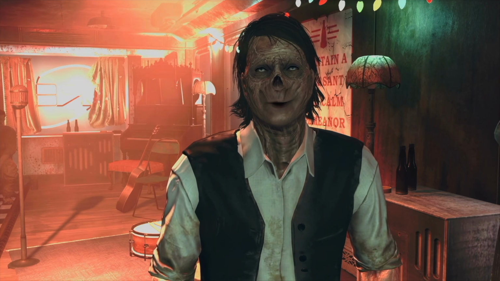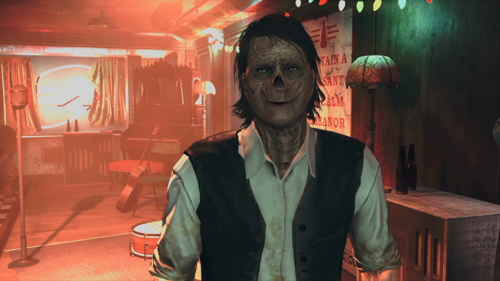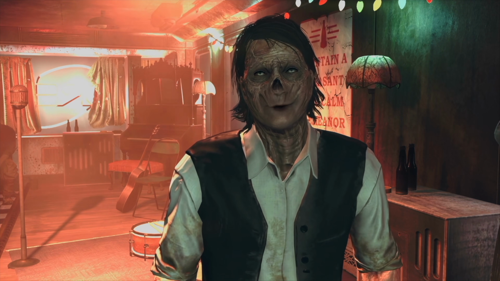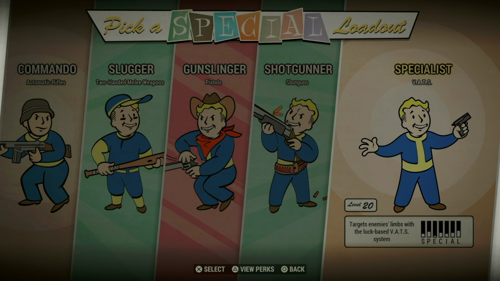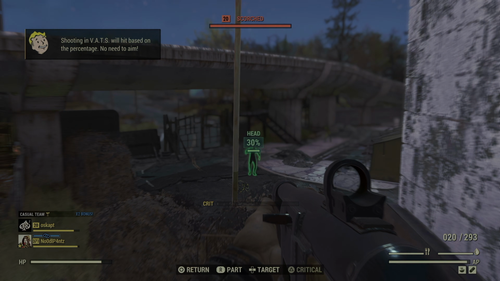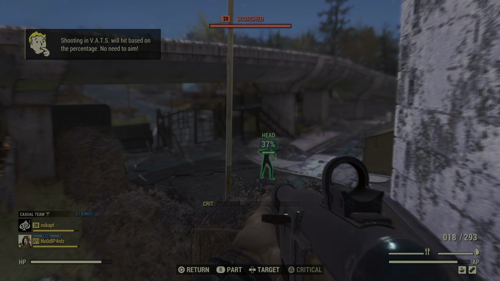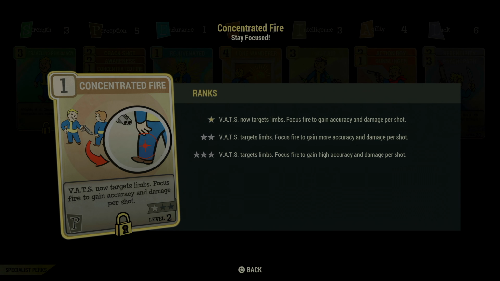Hey there. Fresh out of the vault, huh? You look like you could use some sun, but compared to me, everyone looks like they could use some sun. Am I right? If you're looking to make every shot count and dance with luck on your side, the specialist loadout's the way to go. It's all about using that VATS system to pick your targets clean from a distance, seeing the world like a slow-mo shooting gallery. With a hefty dose of perception, your aim in VATS gets sharp as a tack, especially if you're using the concentrated fire perk card.